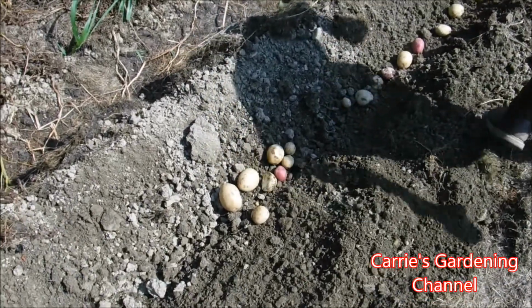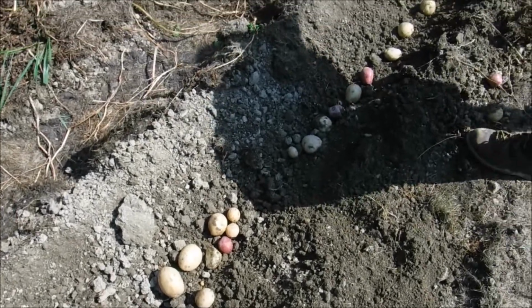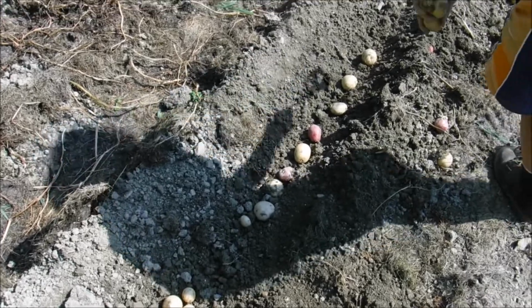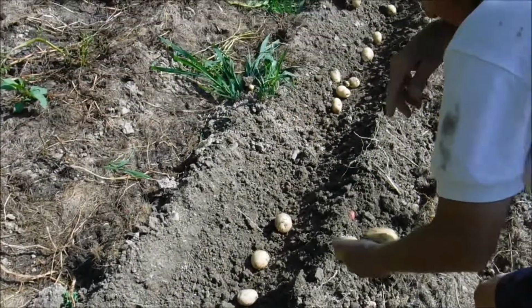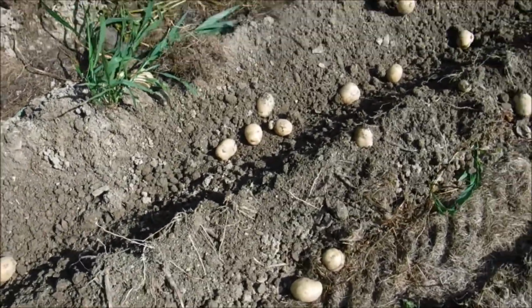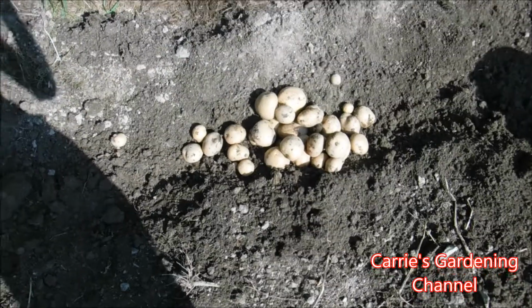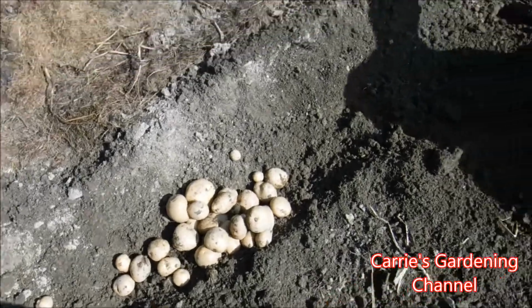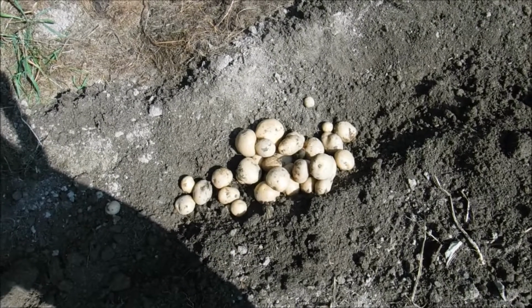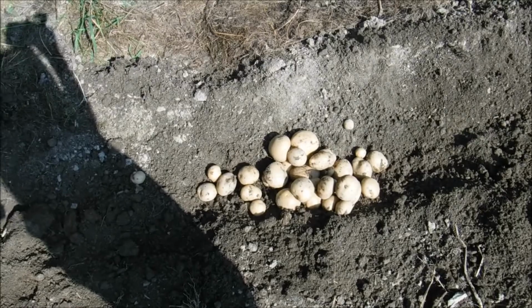So we're just laying these out in the middle of the rows. We're trying to get any of the wet dirt off of them, but they are very tender, this flesh is, because they're new, so you can accidentally scrape the skins off of them, which is not what we want to do. So you can see there's a little pile of them here. We're getting more up there. Now we will take the shovel plow back through numerous times to make sure that we're getting all the potatoes out.